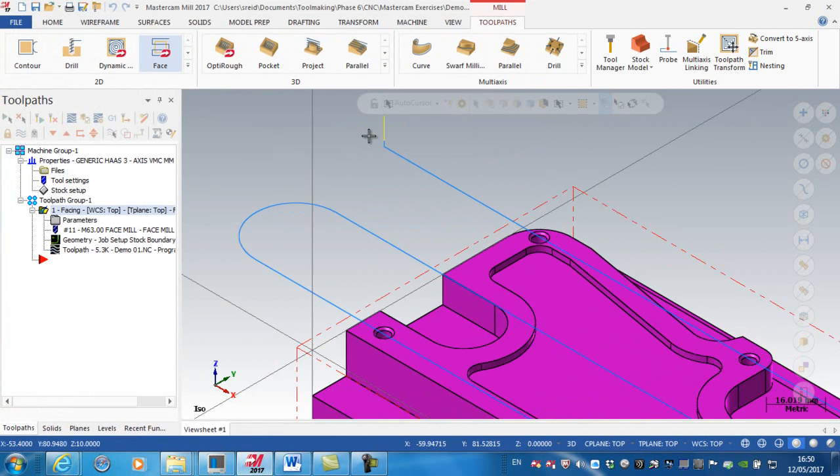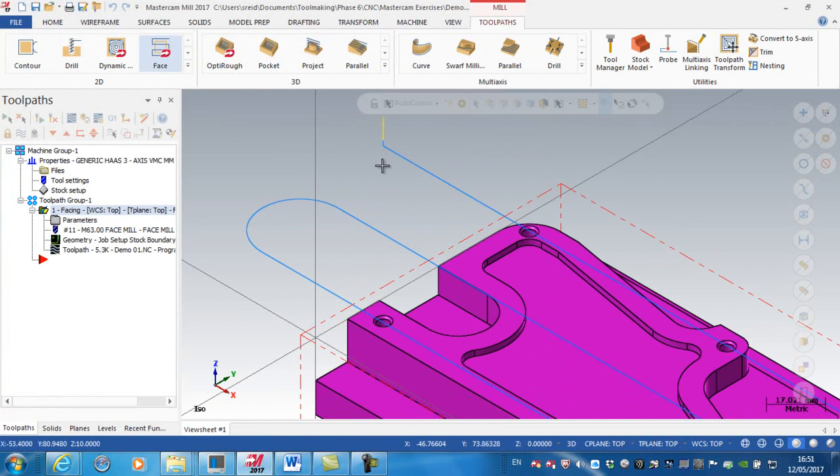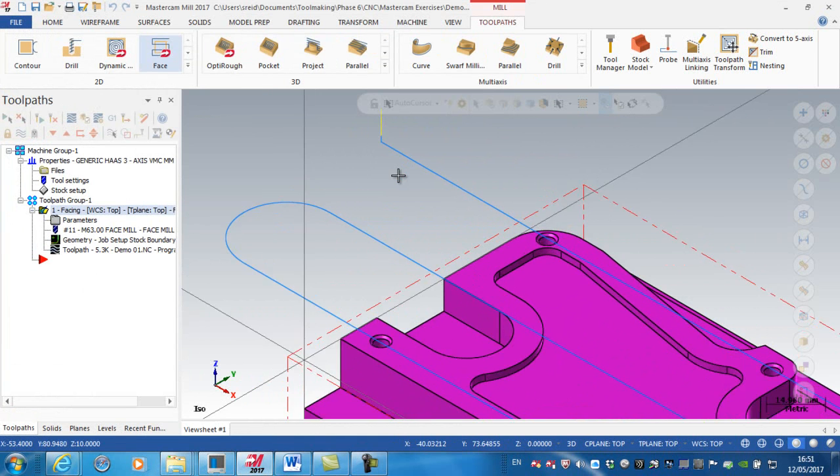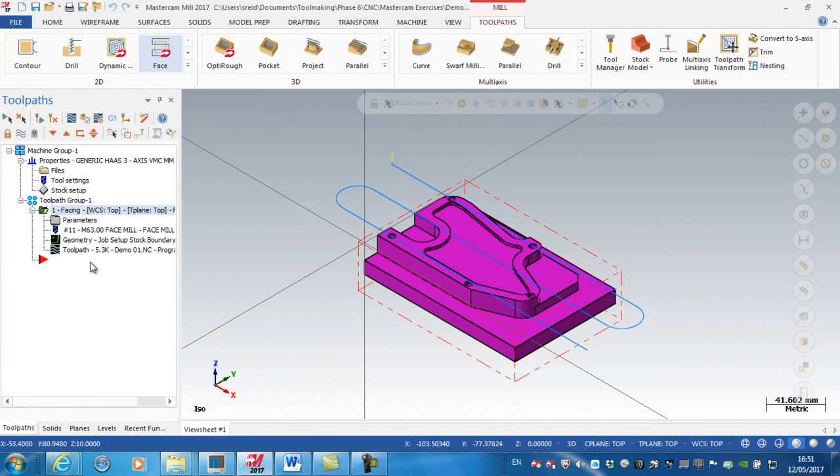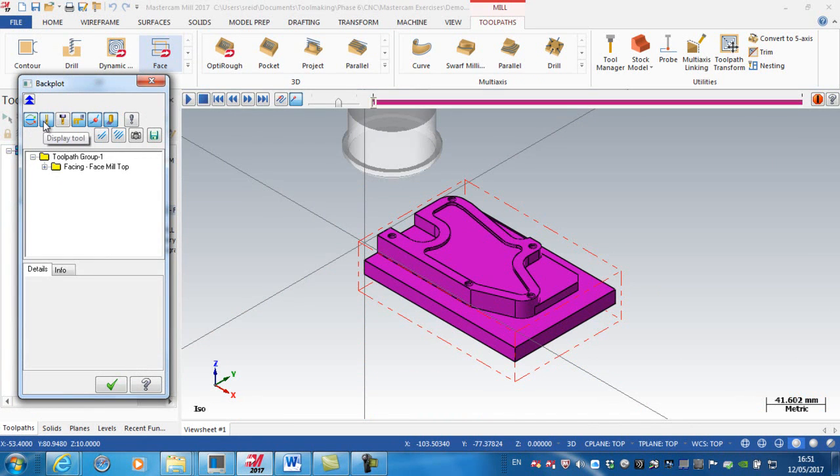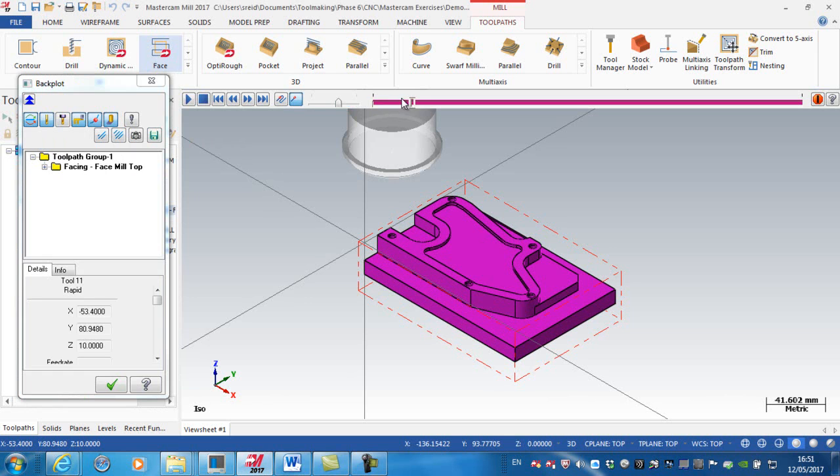Okay, so just again, always be mindful that Mastercam represents rapids as yellow lines and feeds as blue lines. I'm just going to do a quick backplot on this. So backplot with display tool and quick verify. And you can see here then, obviously, as I drag my mouse across the top, that's a rapid move. Then there's a feed. The orange circle now represents the cutting area of the 63 mil face mill. Okay. And it turns orange when it actually gets down to final depth.